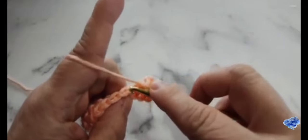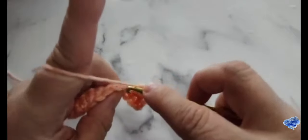Again, you go in the back loop only, you yarn over, pull through, yarn over, go through the two loops. Back loop here, yarn over, pull through, yarn over, pull through the two loops. I do my stitches very loose just because it's easier for you to see where I put my hook. So here, front loop, back loop, we go through the back loop only, yarn over, pull, yarn over, pull through the two loops. Back loop only, yarn over, pull, yarn over, pull through the two loops.